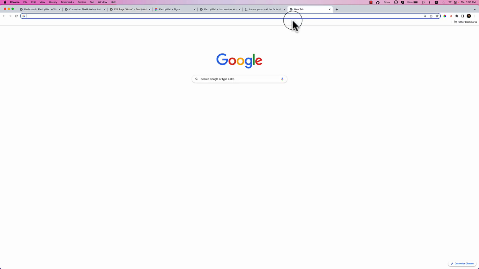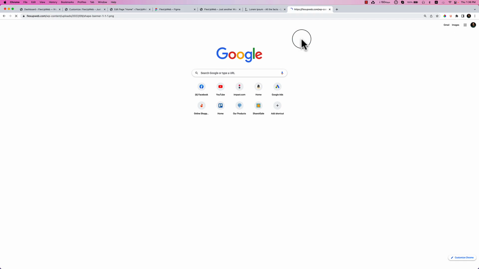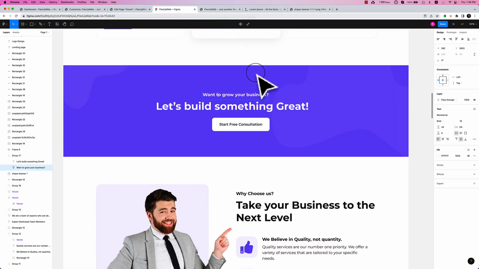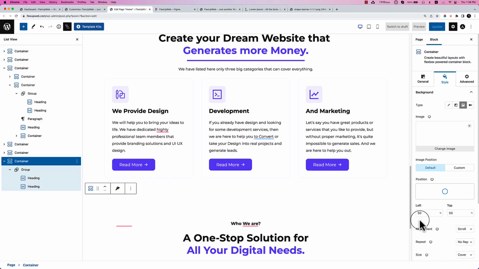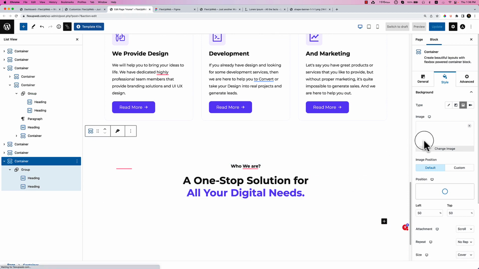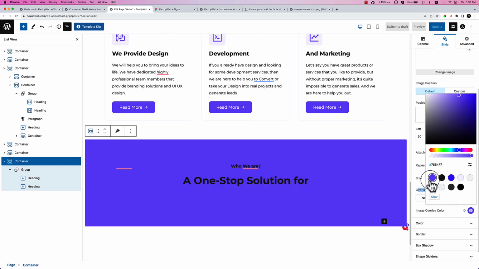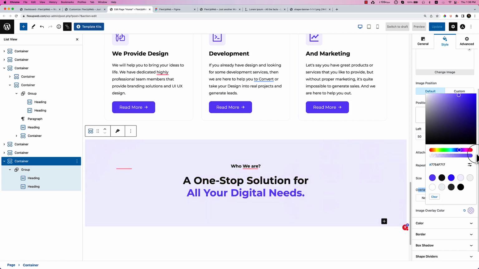Let's take a look at this. Yes, I'd like to use this one as a shape. Select, and then add a background overlay color, classic. But somehow the overlay is not working as expected.